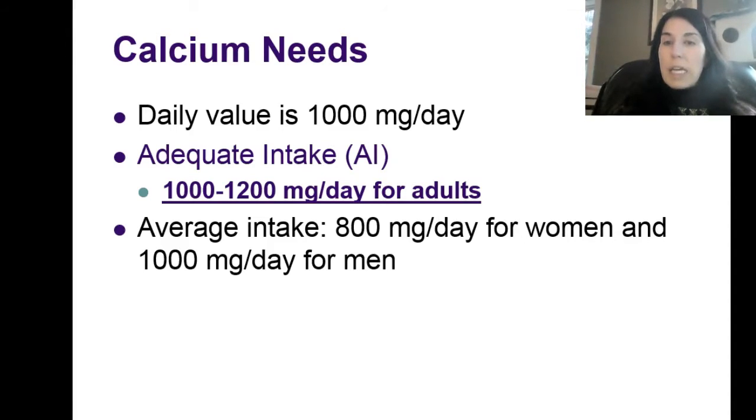If you're going to take calcium pills, do not take the total dose for the day at one time. Best to take them around mealtime, and we really don't absorb more than 500 to 600 milligrams of calcium at one sitting at a time. So don't take 1,200 milligrams of calcium at once. You want to divide it into two 600 doses, or if you're taking 1,000, divide it into two 500 milligram doses.